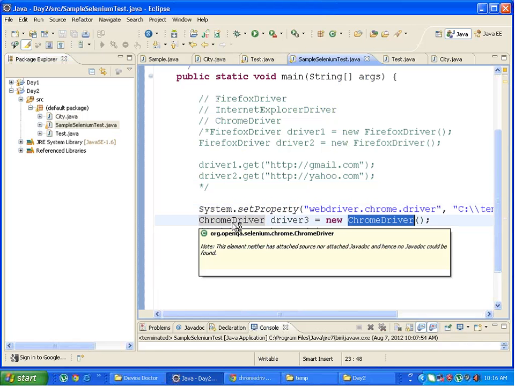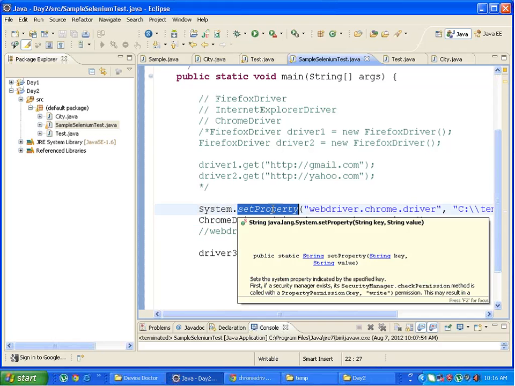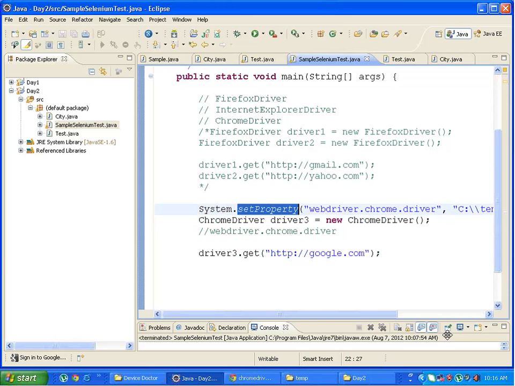When I have to call it, I have to call it after creating the object of the Chrome driver class. So in crux, if you don't want to get into very depth, if you just want to learn it for the sake of learning Selenium, just remember non-static things have to be accessed by creating the objects of the class. Static things can be accessed just by writing the name of the class dot the static stuff.